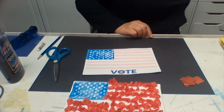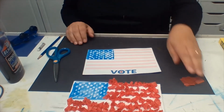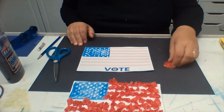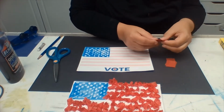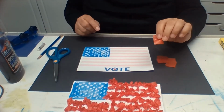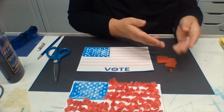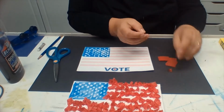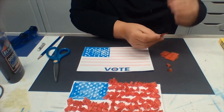We'll get out our liquid glue, because you're going to need liquid glue to make the stripes, and our tissue paper. Now everybody was sent all these little squares of red tissue paper. You're going to take one at a time, and you're going to crinkle them up into little balls. Now you could get them ready and put them on the side, or you could do it as you go along. Watch what I'm going to do.